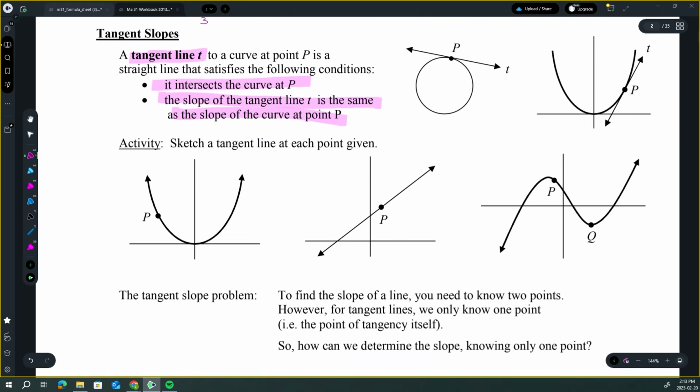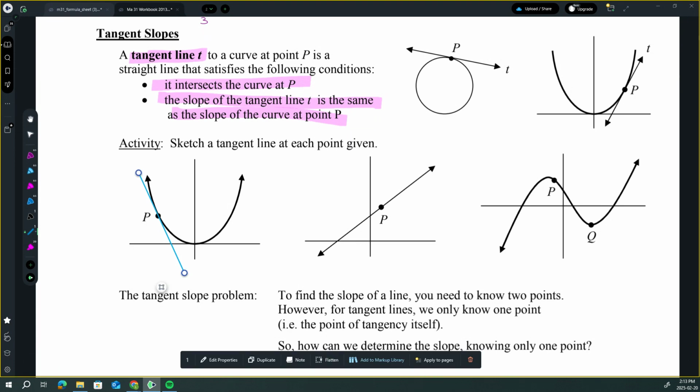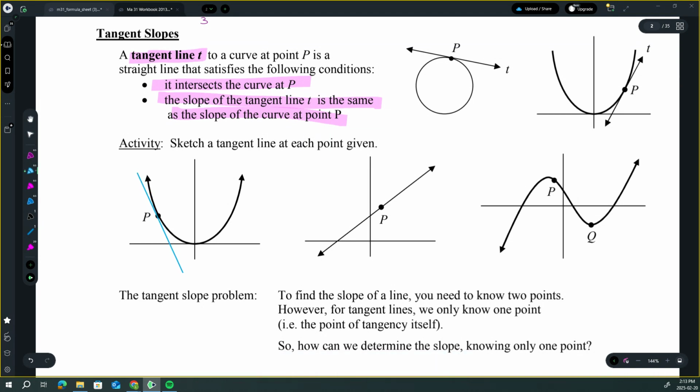So with this activity, you're going to need some sort of straight edge, so you can get the side of your calculator, or if you have a ruler handy, and then just draw a straight line so it only touches at point P. So I'm going to try my best here. Ooh, I might have to scooch this over a little bit. It's being a little sticky. There we go. That's going to have to be as good as it gets for that one.